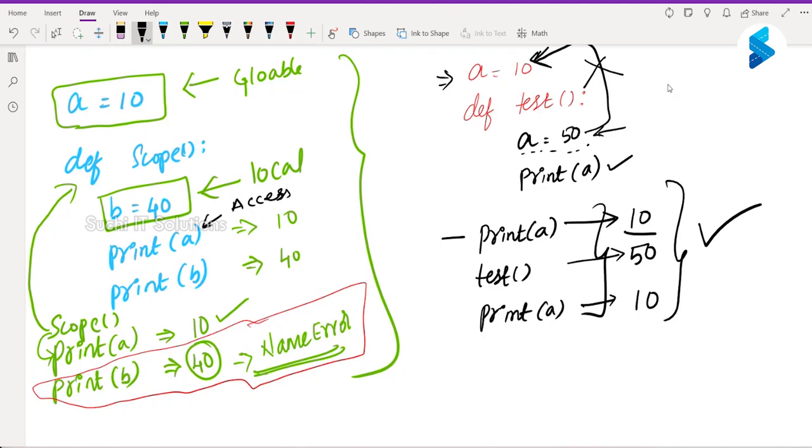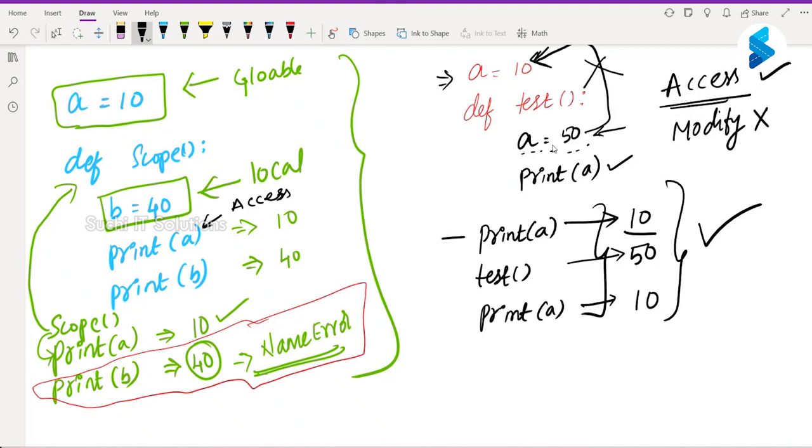From within the function you can access it, for sure, but cannot directly modify it. There is a way for it, but this would not modify the global variable.